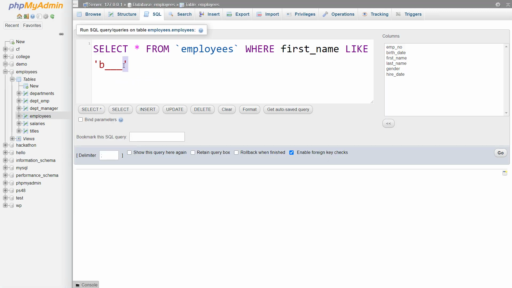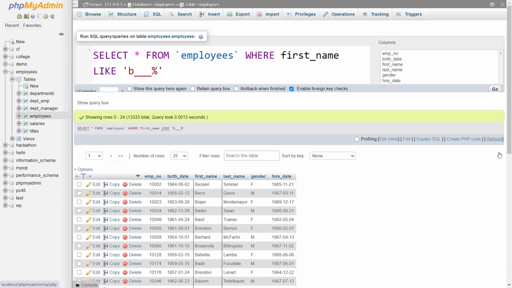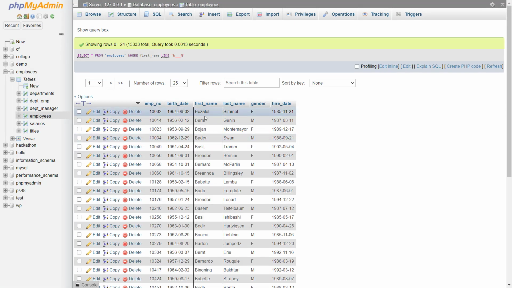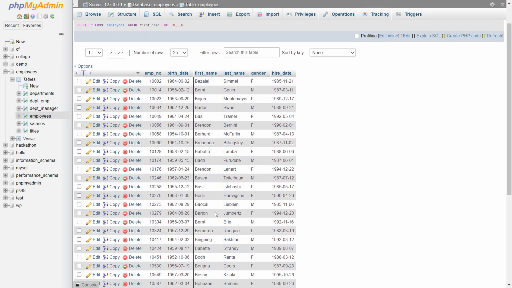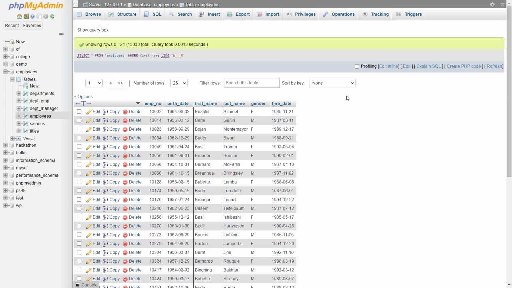Similarly, here I can write the percentage symbol. This means there are at least 4 characters and then there could be any characters. You see the first letter is B and there are at least 4 characters in all of the first_name column values.